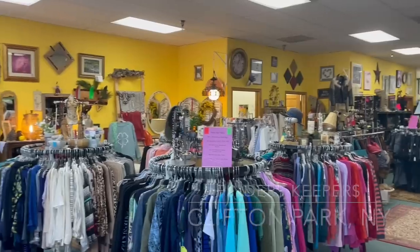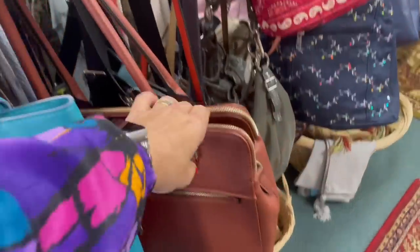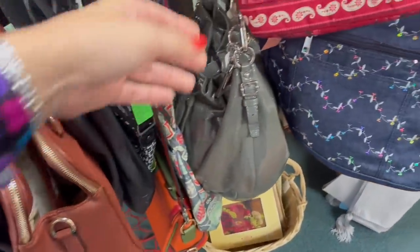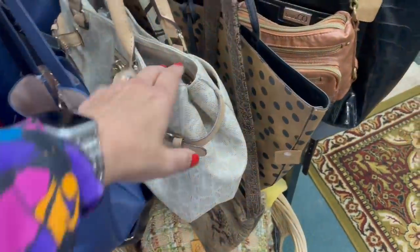The first thing that struck me when I walked into Finders Keepers was the selection — holy cow. They let me know right away that they had a ton of different sales going on, which was exciting enough. I went straight for the 50% off purses rack and was looking at all the beautiful purses — and they were all 50% off.